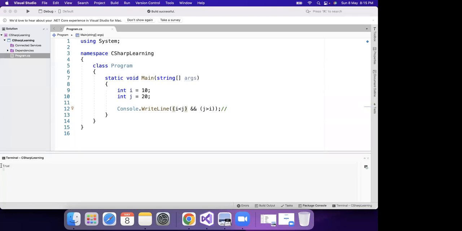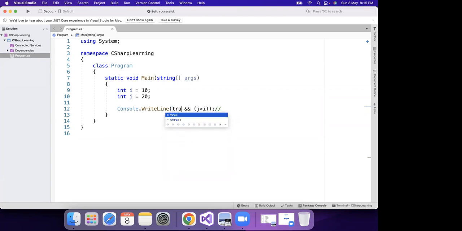So we are getting true here. Can you see the output? What is the output here? True. Now why is true coming? Very simple. First of all, you have an AND operator, but then you have some brackets as well, the innermost bracket. So the innermost bracket will get executed first. What will be the output of this i < j? Is i less than j? Yes, it is. So the output of this expression will be true.